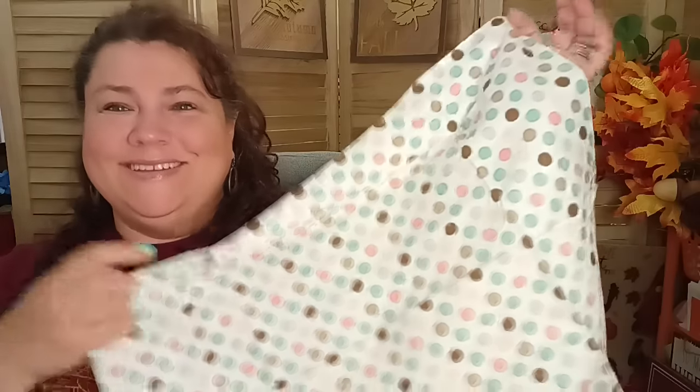Then they had the polka dot fabric — this was a definite 'I know what I'm going to do with it' purchase. It has that soft flannel feel. This would make a really cute cosmetic bag because of the fabric, and the polka dot colors are just perfect. When you see it in person it'll be a lot more vibrant — my lighting in here isn't the best. It'd also make cute grocery bags, or you could use it to update some towels that need a little something before you donate them or cut them up for rags.